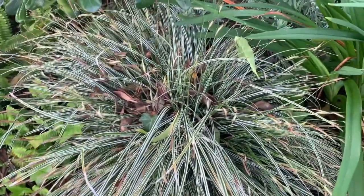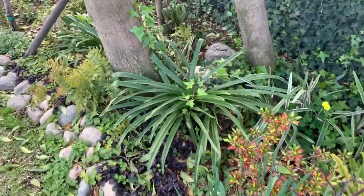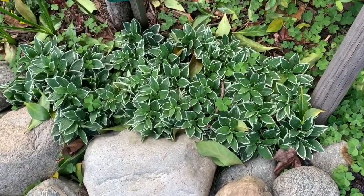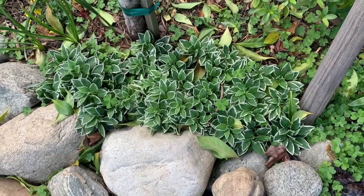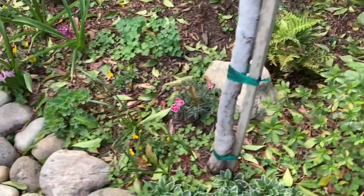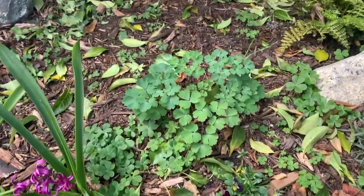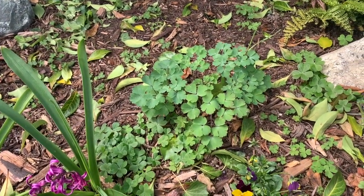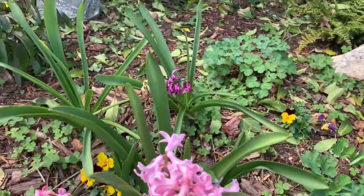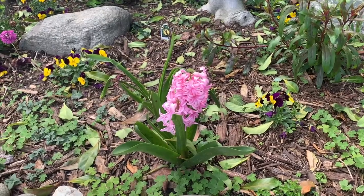Really nice carex. And I'm always really pleased with how that variegated Alstroemeria comes back every year. This is about the 3rd year for it. Planted a fern behind. This is about the 3rd year on the columbine, and it is the 2nd year for that, but I just dug it up out of the pond area where it had seeded. There's still a beautiful scent of hyacinths. With the pinks, those have been the most fragrant.